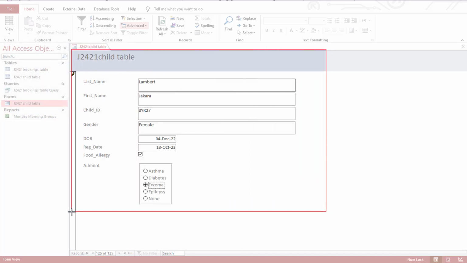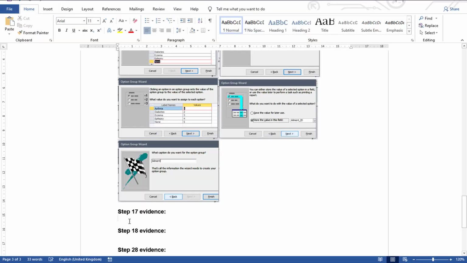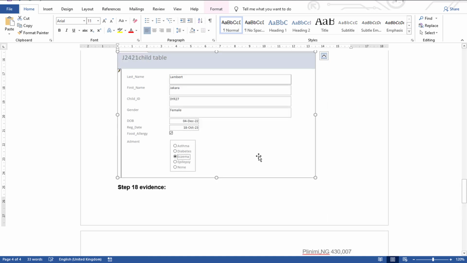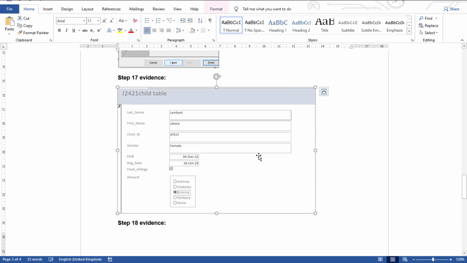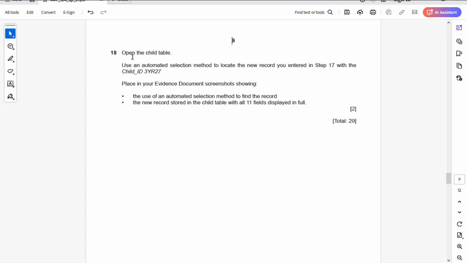So take the screenshot of this area and paste it in our evidence document, which is step 17. We'll resize it. So we're done with that.